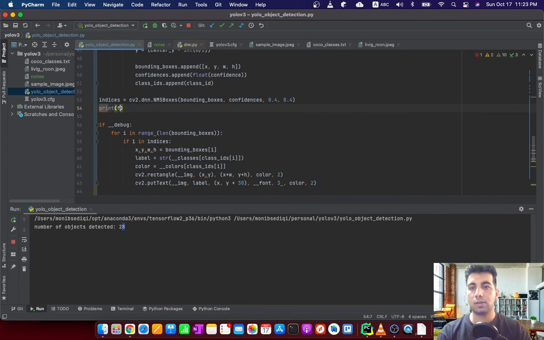Print number of objects detected distinctively. How many objects have we detected?